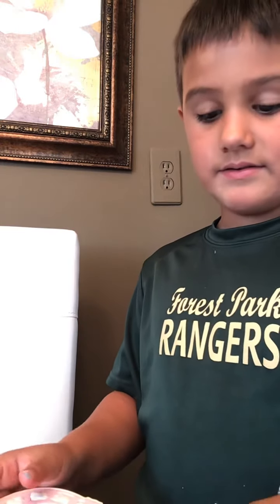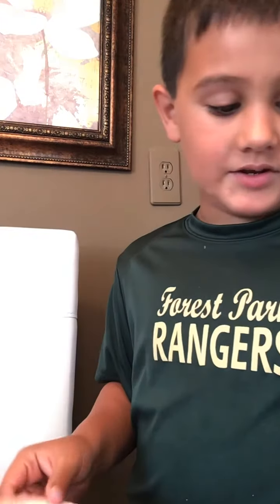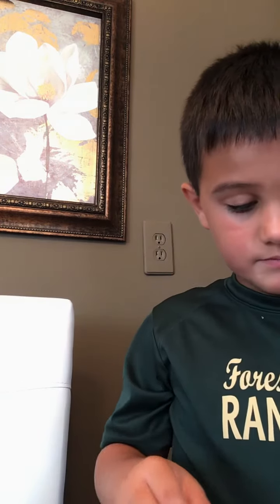Now look at his teeth. Look at his teeth. He needs a toothbrush. Let's just get some. Yeah, I'm going to make some. I'm going to get your toothpaste real quick. Sorry, the camera fell down. Stay, camera, stay. Okay, so I'm back, and his tooth is in. I was just making him some toothpaste, right?